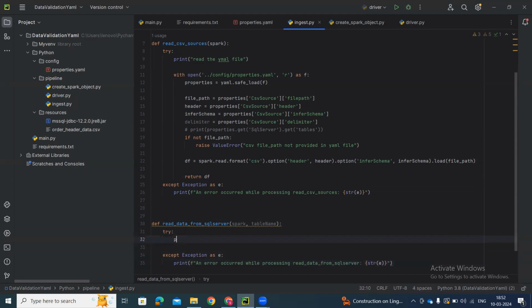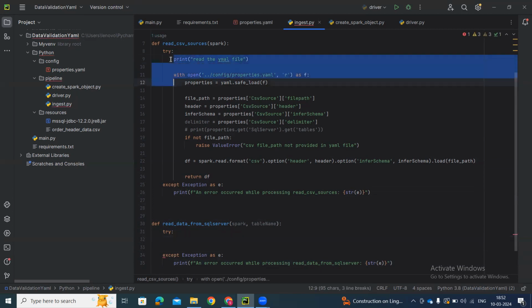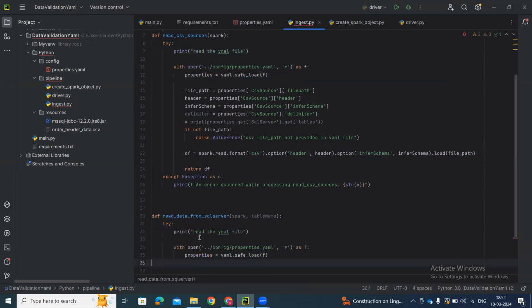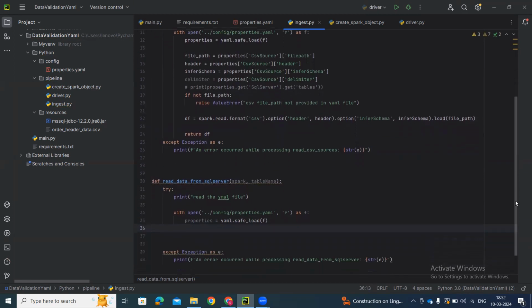Right. So up to here the same thing. We need to read the YAML file, and we need to store it in a variable called properties. Okay. So let me show you what the properties look like.